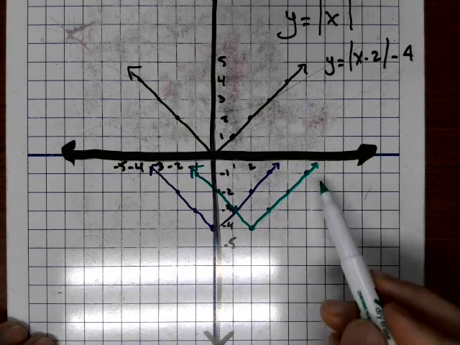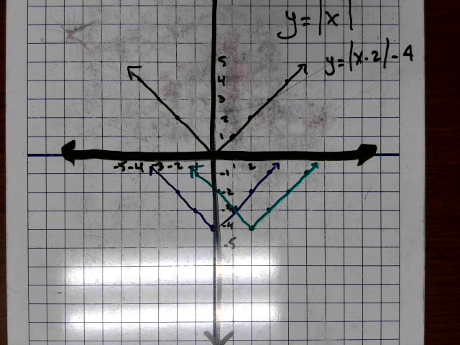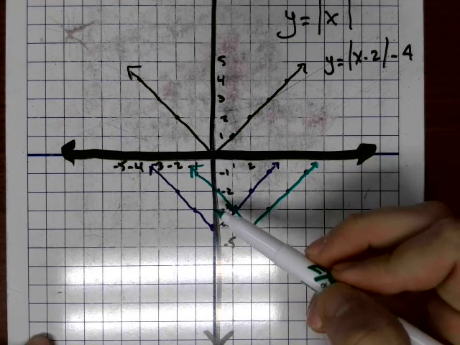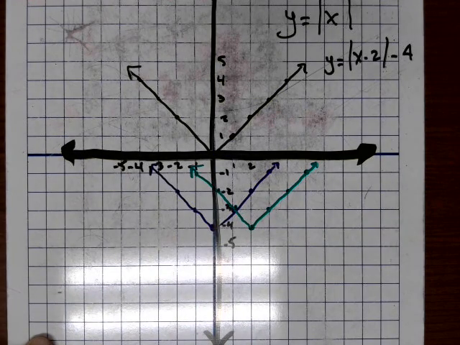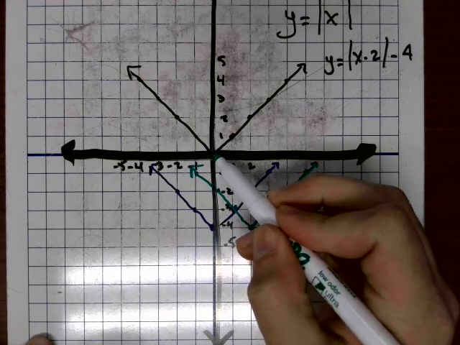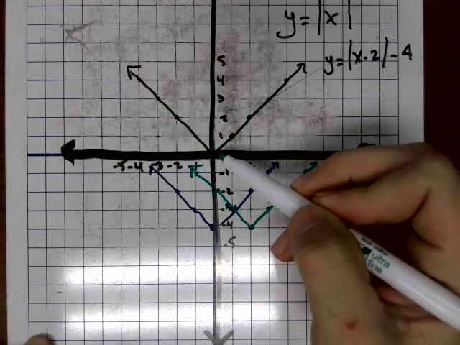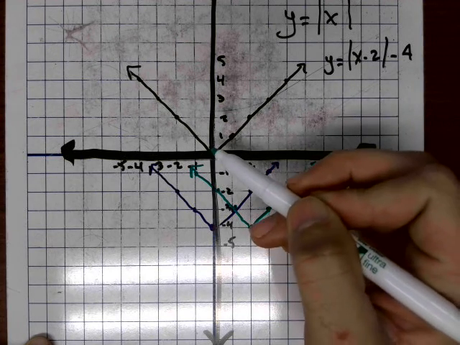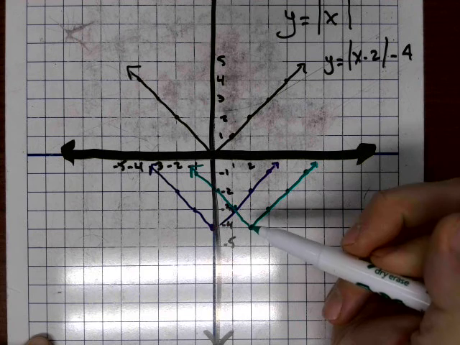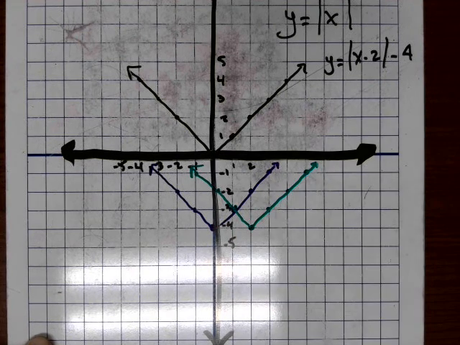And that, the green, is your final answer because that was our last movement. So we just went down 4 and right 2 and regraphed the entire thing. Where you're starting from each time is the origin, because the original graph starts at the origin. So what you're doing with these movements is starting with the origin. We're going to go down 4, right 2, boom, and then make your graph.